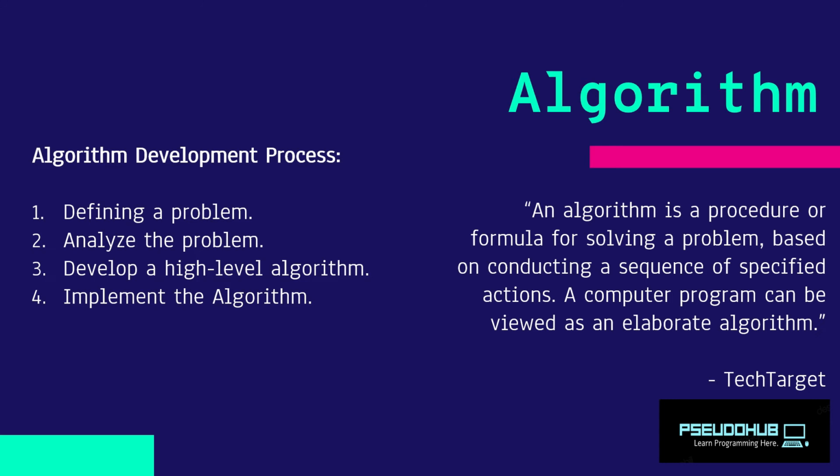So, sa programming, in order for you to write an algorithm, you have to be systematic, di ba? You have to follow a process. And it depends talaga. There are a variety of ways to solve to write algorithm. Pero ang pinaka-basic talaga is the first thing that you'll have to do is, of course, to define a problem.